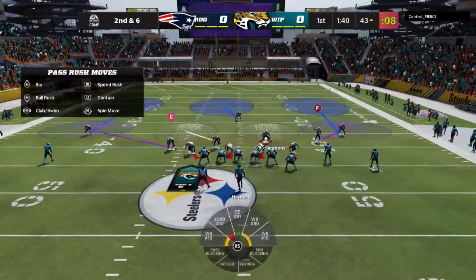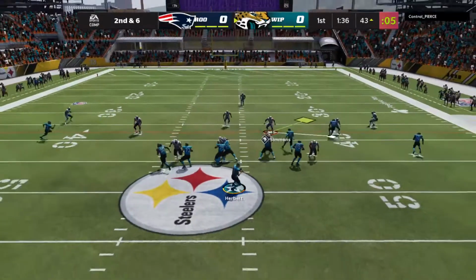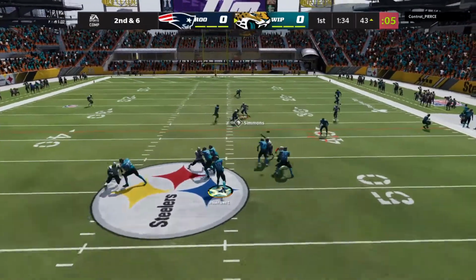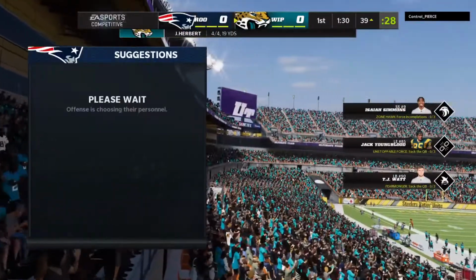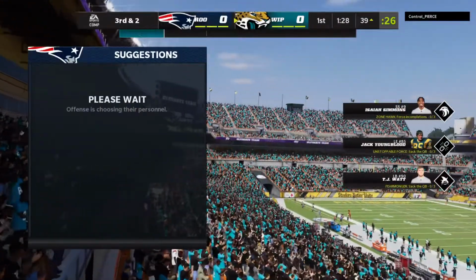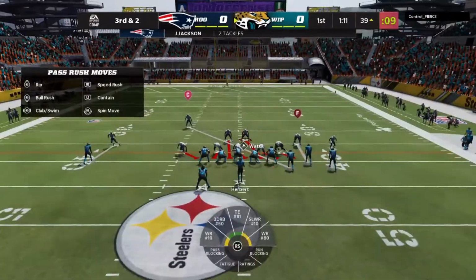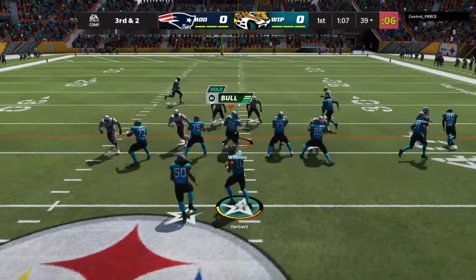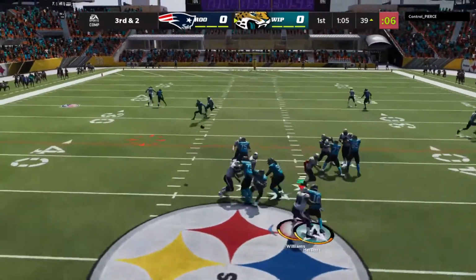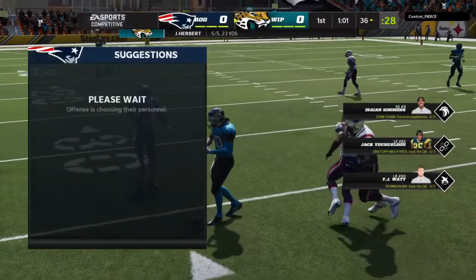Following the pickup of 4, here's 2nd and 6. Here's Herbert. It's caught on the right side at Smith. And he's dropped just before the line to gain. 4-yard pickup leaves him with 3rd and 1. Trying to keep the drive going here. This is play number 7 on 3rd and 2. Herbert off of play action. Now a diving catch made just beyond the line of scrimmage.